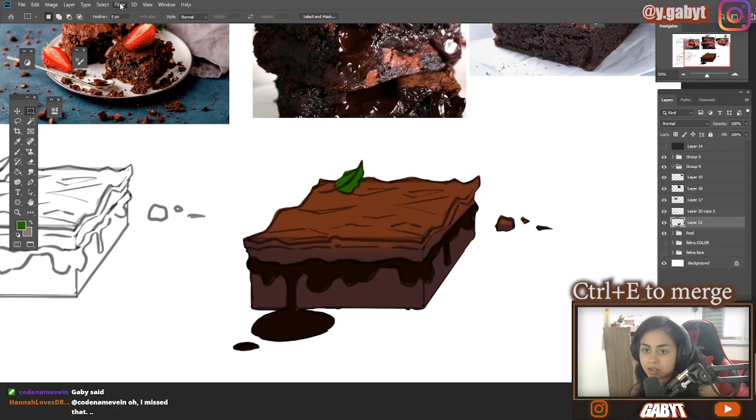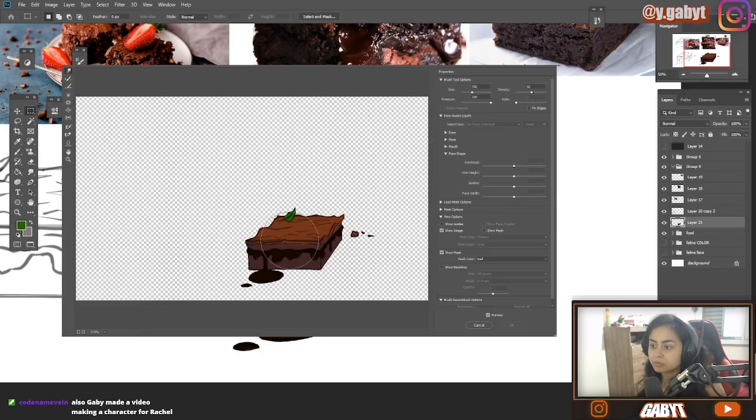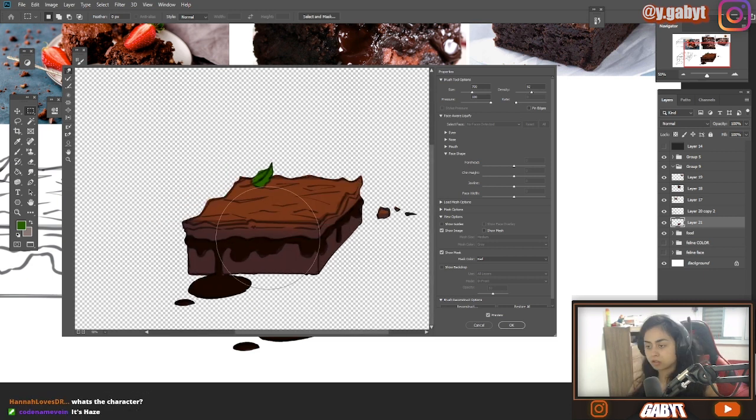And now we go here, click on filter. And then here on filter, you're going to click on liquify, okay? Liquify. And now you just gotta go like, hey, this part here was too small. I think it got bigger, you know.